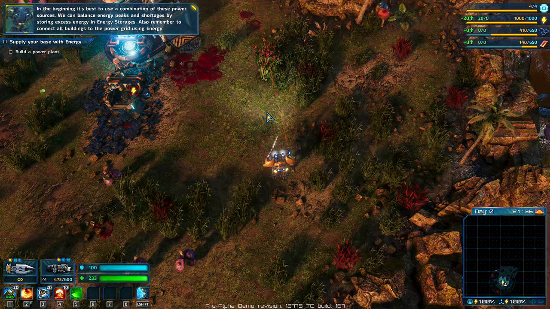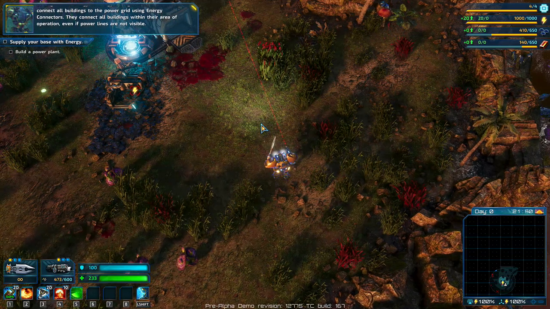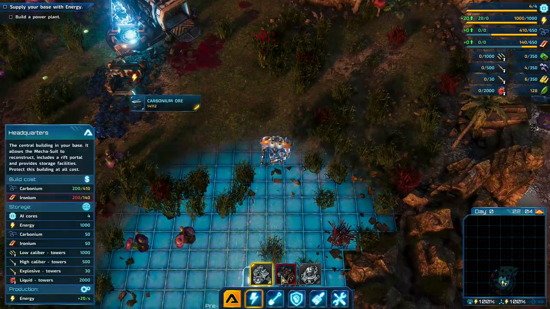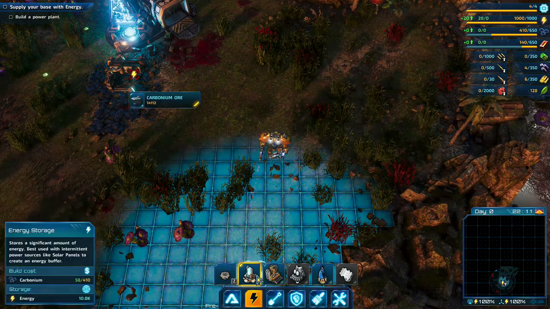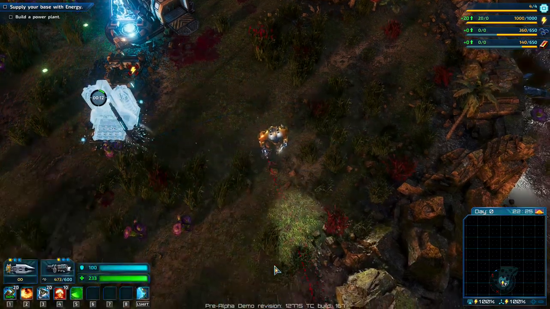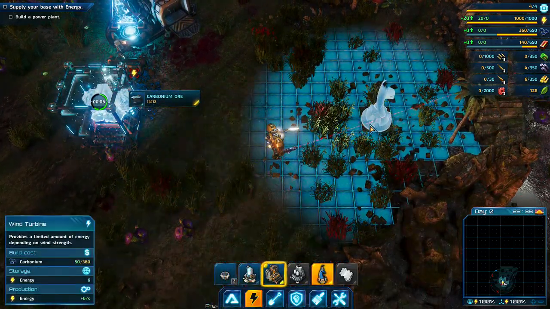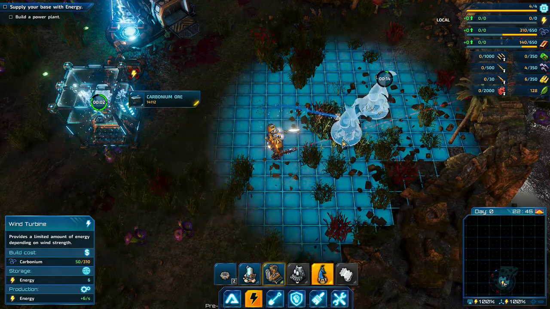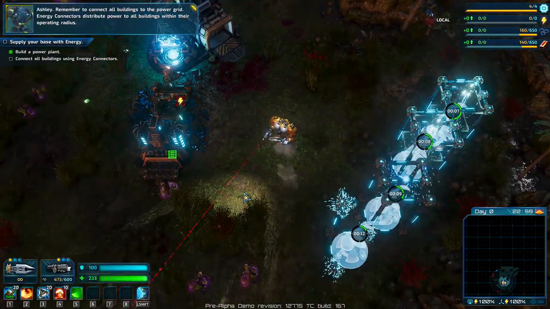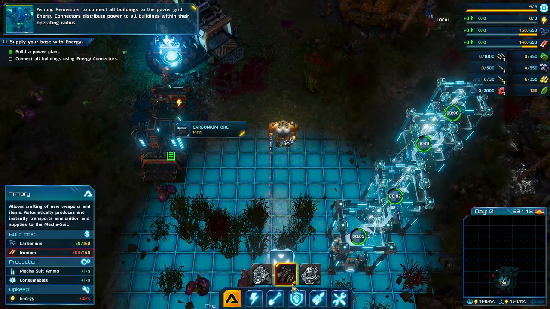Also, remember to connect all buildings to the power grid using energy connectors. They connect all buildings within their area of operation, even if power lines are not visible. Connectors distribute power to all buildings within their operating radius.